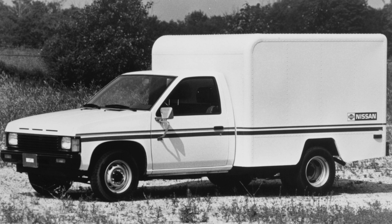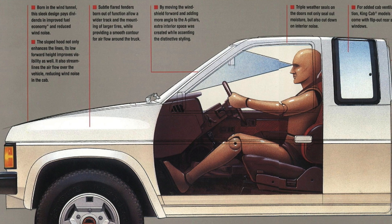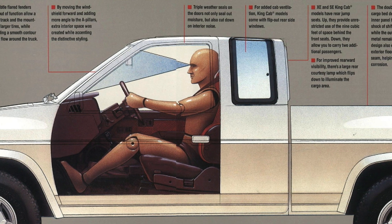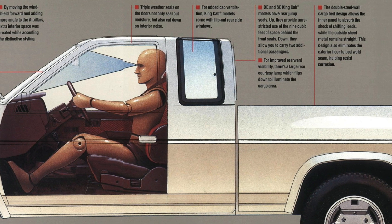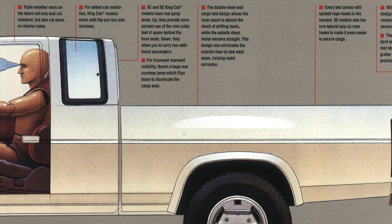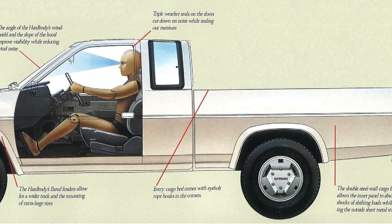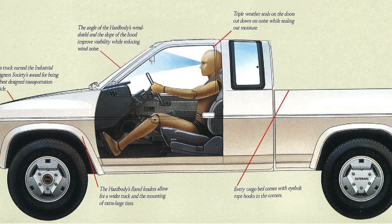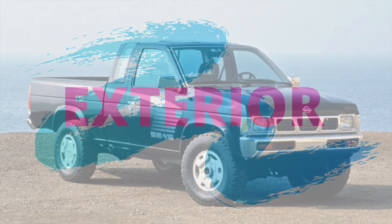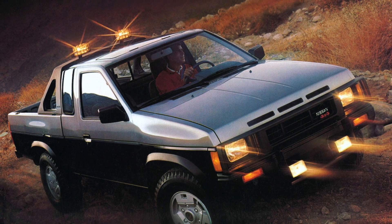With that three-slot hood and those flared fenders, one can truly say this was a very nicely designed compact pickup truck with a unique and special look. There were also a lot of very intentional design touches. The Hardbody pickup trucks were made to be catered to the driver — they offered a steeply raked windshield set at 52.5 degrees, with the largest doors in their class to provide easy entry and exit. The doors featured three-piece seals and a wrap-over design to reduce noise levels, while the hood was sloped and its low forward height aided airflow and reduced wind noise. The King Cab's distinctive flip-out quarter windows offered better visibility and a truly cool look. The flared fenders were called 'triceps' by the designer, and the slots in the hood were called 'mail slots.'